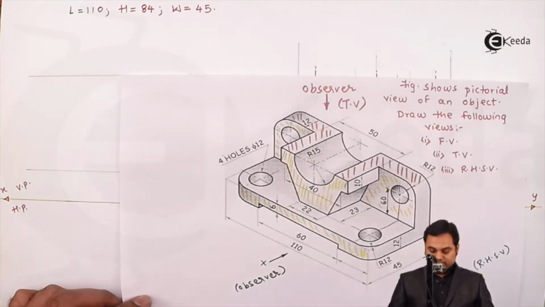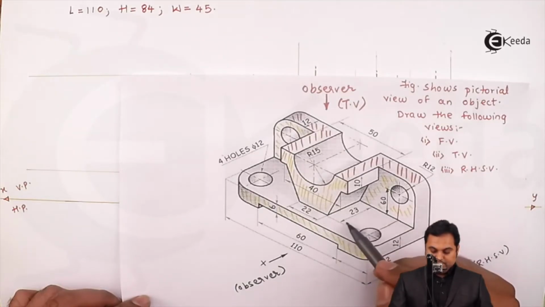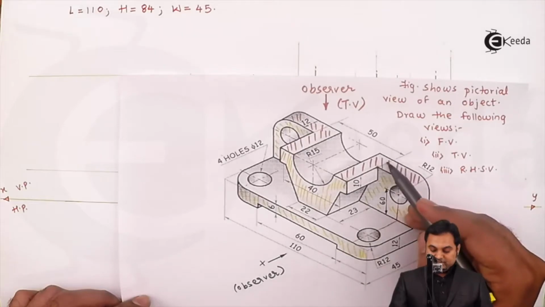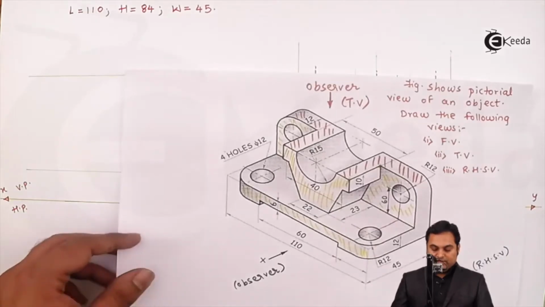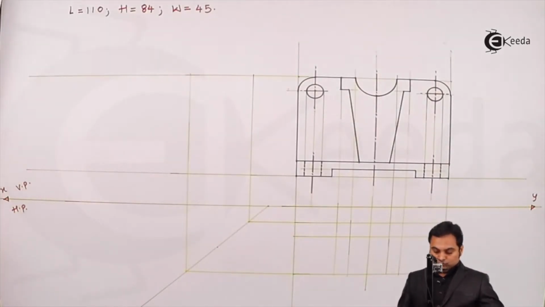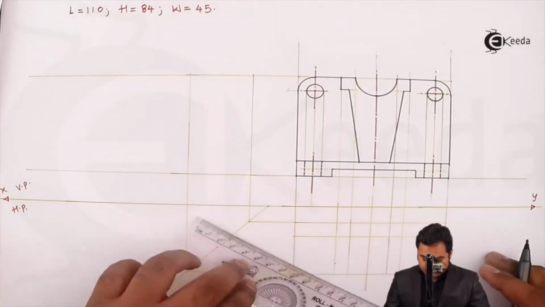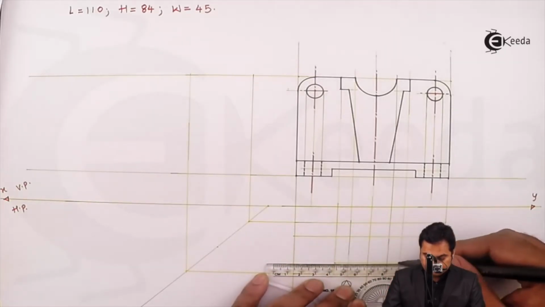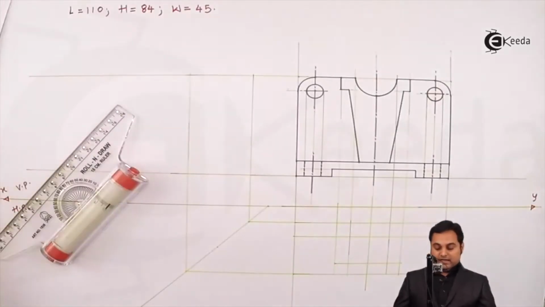Now I can say that after this, the width of this portion, as can be seen here, is 23 mm. That is 23 mm from here up till here, and this is remaining 12. So 12 plus 23, it means it is 35 mm ahead. So here I'll be marking the distance equal to 35 mm. Now the surface as it is seen from the top, which I have shaded, I'll make it dark in the top view.